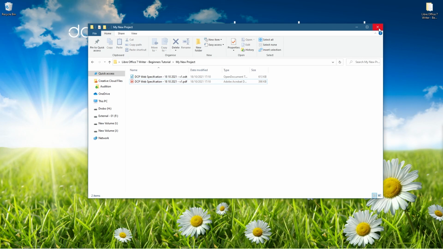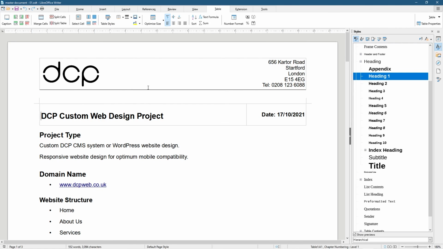Anyway, hopefully you've gathered a lot of information and a lot of knowledge from this tutorial. It wasn't perfect by any means. We had a few problems along the way, but we managed to resolve them. I haven't been through every single setting inside of LibreOffice Writer. This tutorial will probably be about 6 hours long if I try to do that, and I've still got a lot to learn myself. I don't know every single button and every single thing that you click on in here, what it's going to do.